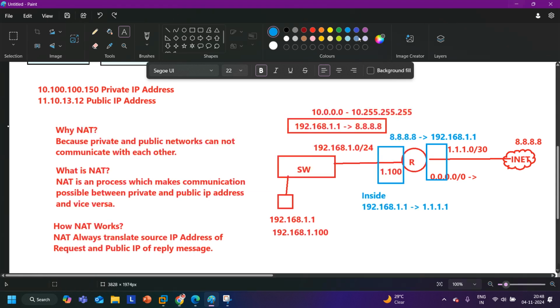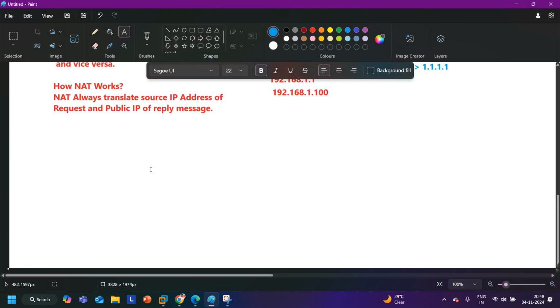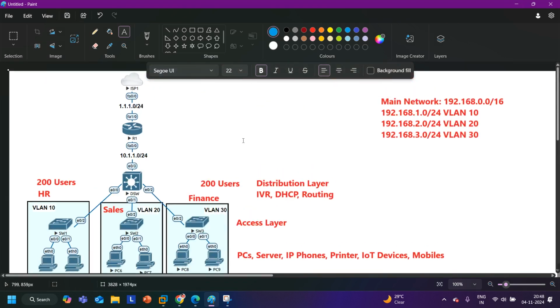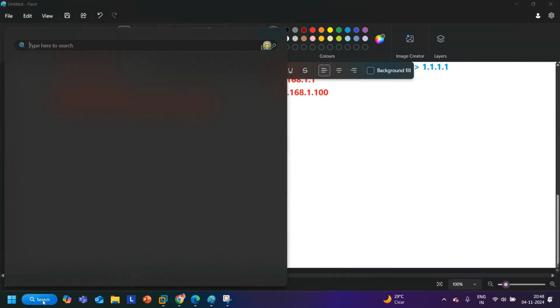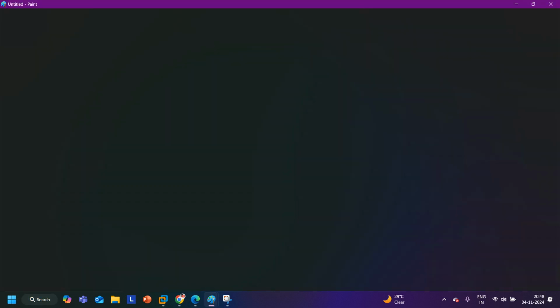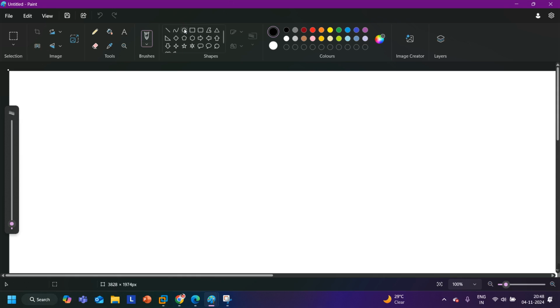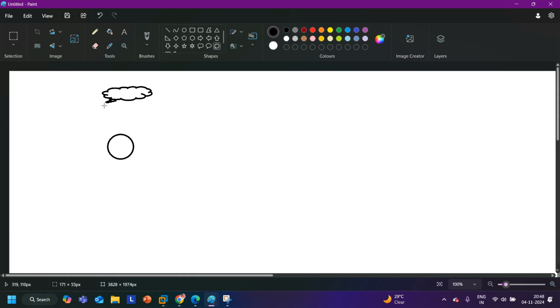Then, types of NAT. Why do we have multiple types of NAT? See guys, I am going to design here 3 requirements. One router connected to the internet.